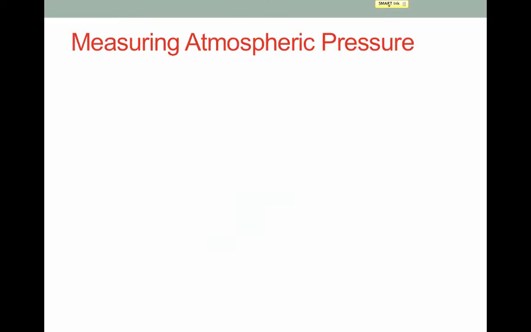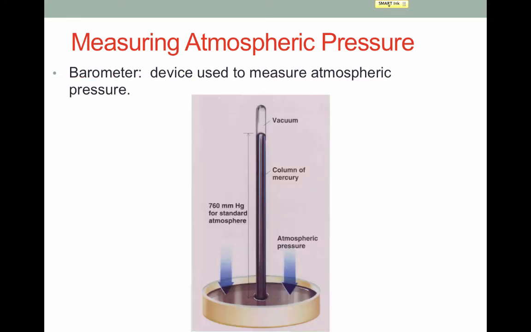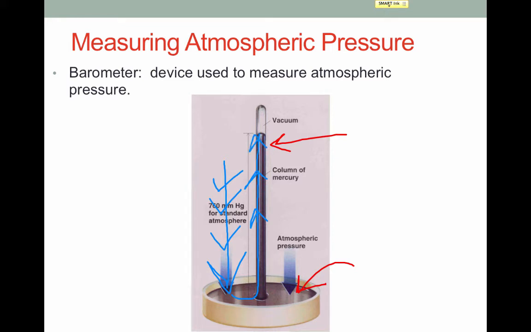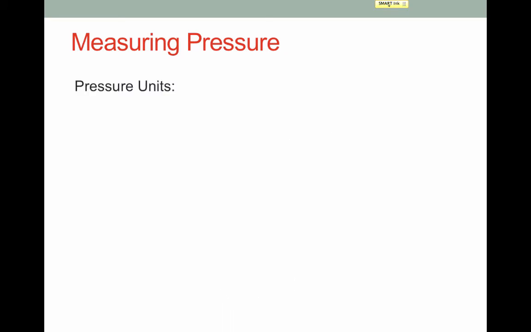Atmospheric pressure is measured using a device called a barometer. In a barometer, we have a tube from which all the air has been removed, and a dish containing liquid mercury — a metal that is liquid at room temperature. As atmospheric pressure pushes down on the mercury, the mercury has nowhere to go but up the tube. The more the air pressure pushes down, the higher up the tube the mercury will rise. This leads us to one of the most important pressure units: mmHg, or millimeters of mercury, which literally measures how many millimeters up the tube the mercury has risen.